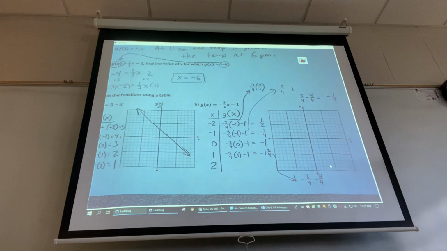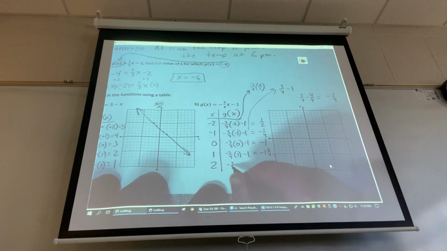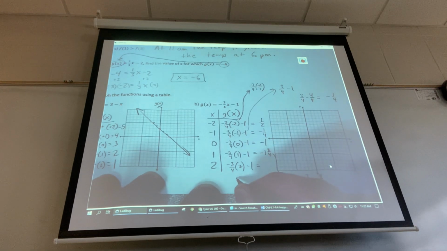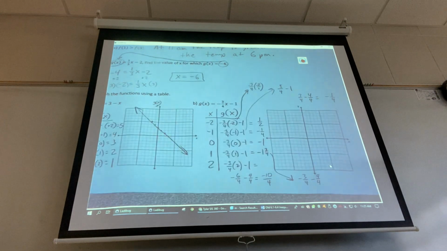They're smart goggles. They know. Alright guys, listen up. What'd you guys get for 2? I got negative 1/2. What'd you get? Negative 1/2? Are you sure about that? I got confidence. I got negative 2 and it's either that or negative 2 and 2/4. I got negative 10 over 4. Guys, stop talking.